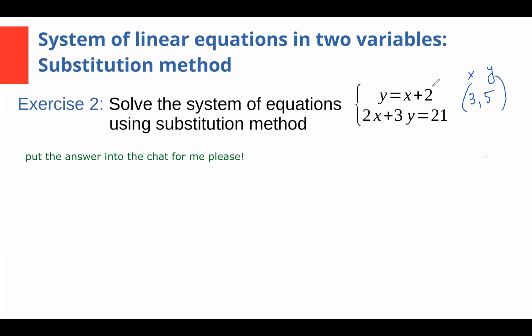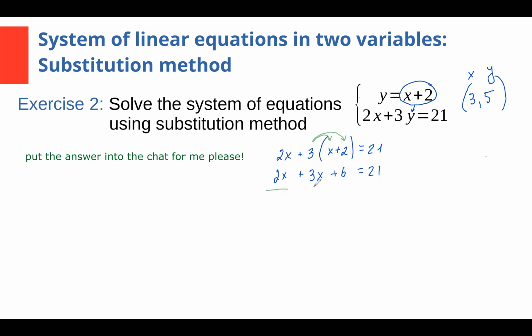What I would do first is start by plugging in this expression instead of this y. So it will give me 2x plus 3 parentheses x plus 2 equals 21. This is the first step, right? The next step is to open up the parentheses to use the distributive property over here. 2x is the same, I'll just copy it over. 3x from here, 6 from there, and then 21. So if you got up to this stage, wonderful.